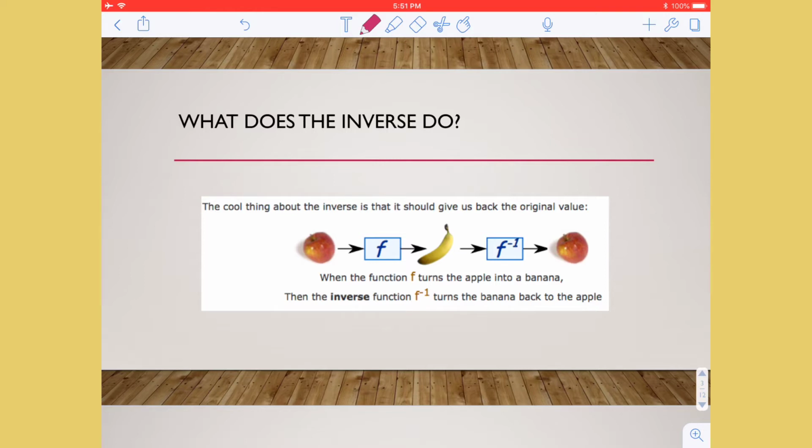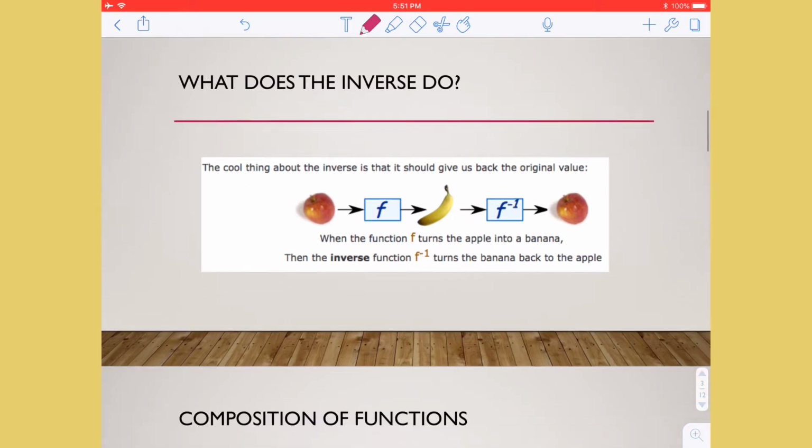So think about what you know about inverses already. You're familiar with inverse operations like addition and subtraction and multiplication and division. All those operations are familiar to you, and you know that addition and subtraction, for example, are inverses of one another. So if I start out with no M&Ms and I add 3, now I have 3 M&Ms. And if I perform the inverse, which is subtract 3, I get 0 M&Ms, which is what I originally started with. So again, performing an operation and then performing the inverse brings you back to what you originally started with.